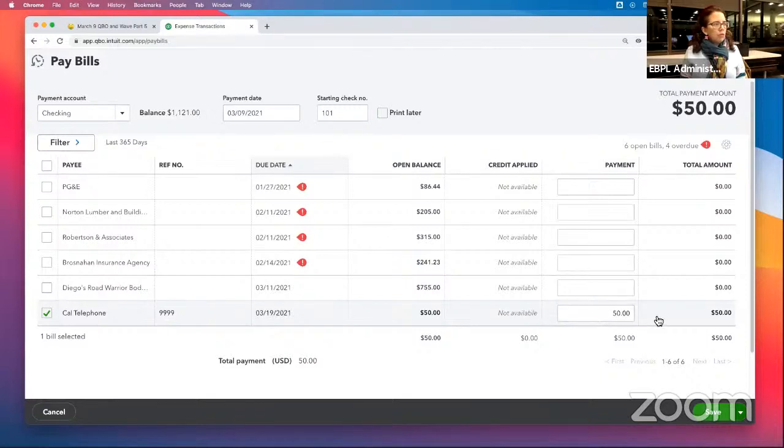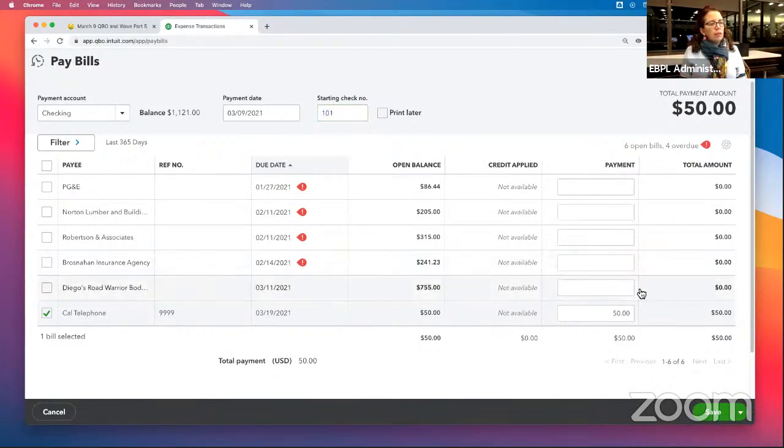There is also an option that I can have QuickBooks print a check, and we're going to see that in a little bit. That's why you have all these options here to print later. You can have your own checkbook and do it the old-fashioned way, write it, or you can have QuickBooks print out checks. Then you leave these numbers alone, because QuickBooks will keep that counter.